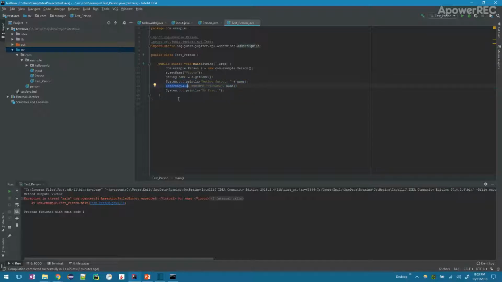And then we'll print out what that name was. And now here's where the test comes in. We have an assert equals function where we can say, hey, I expect there to be this text in this variable, and if that isn't true, give an error and stop the program. Otherwise, it'll continue and it'll print out no error. So let's give this a run. And as you can see, since we set the name to Victor, but you expected Victor 2, there was an error. And it tells you exactly what happened. It expected Victor 2, but it was actually Victor.